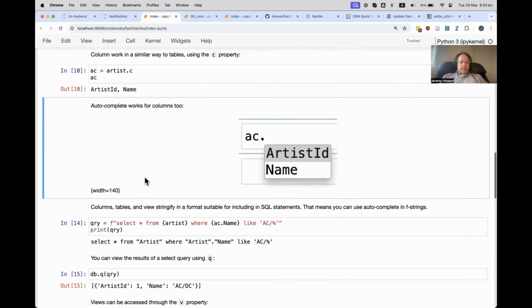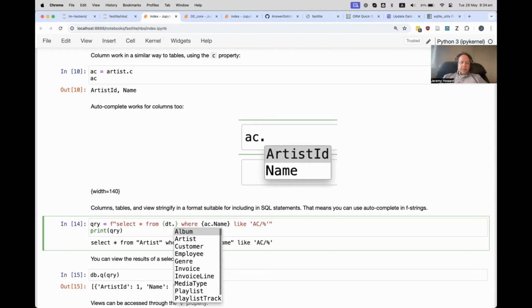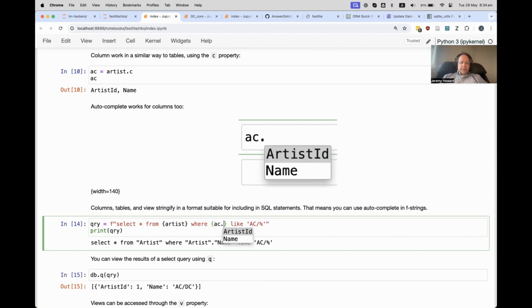So since my thinking was let's just use SQL, that means I want to have tab completion as I write SQL queries. So this is nice, right? If I do an f-string, then I've got tab completion of any tables I've created, or I could do it this way as well. In this case, I've already got it in a variable. And ditto for my album columns, I've got completion of that as well.